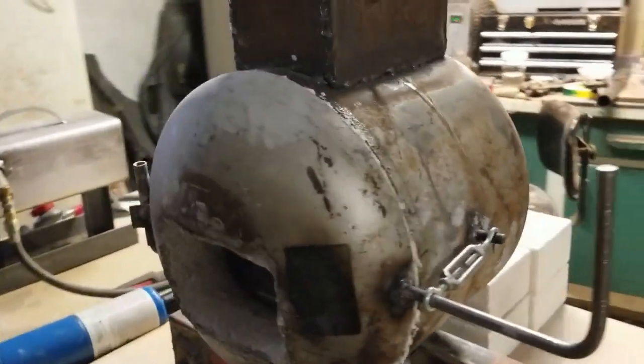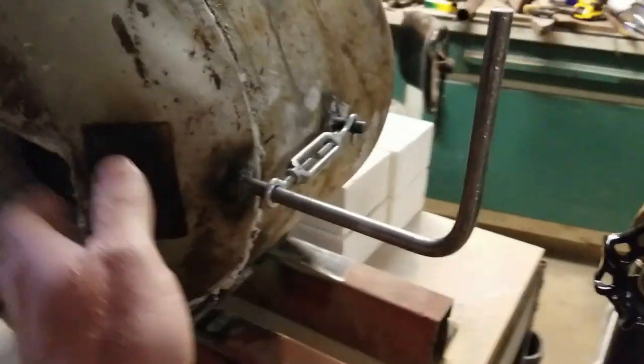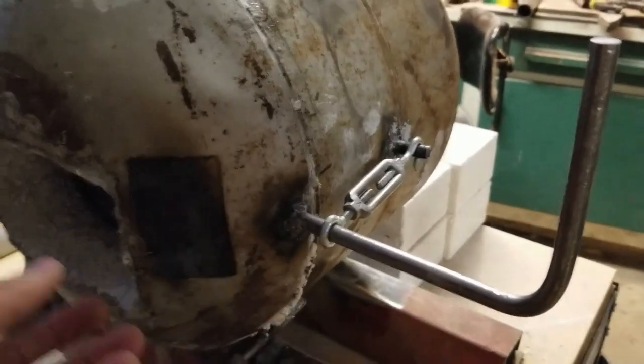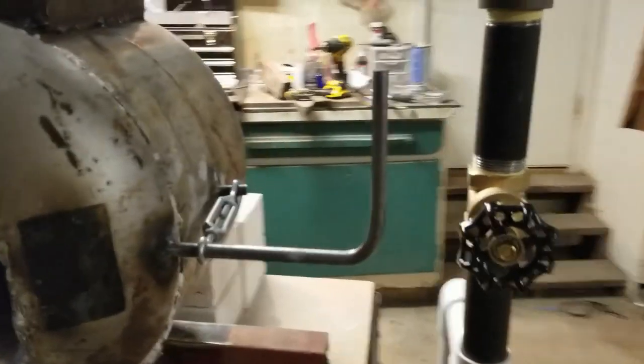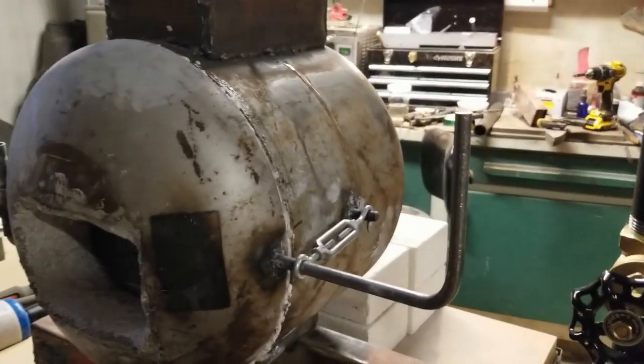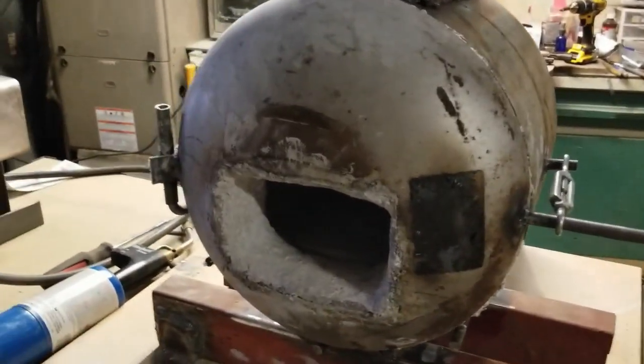The way I built this forge was it's got a hinged door, so I can open this up, and there is a large chamber. I've got a fire brick in the back hole just to kind of block it. I probably won't take that out unless I need to pass something through.